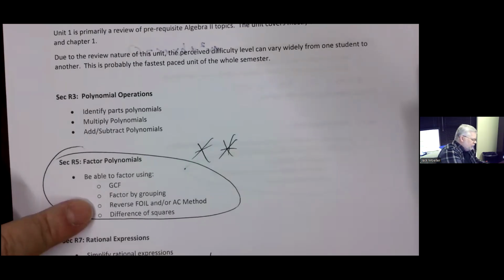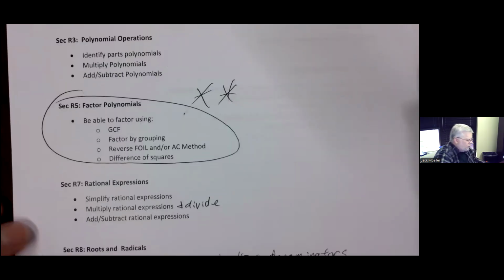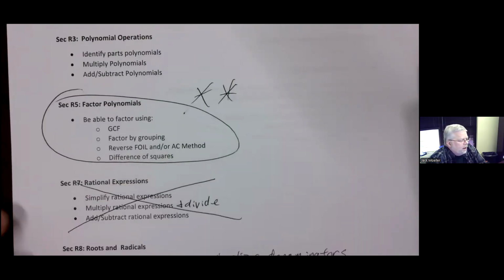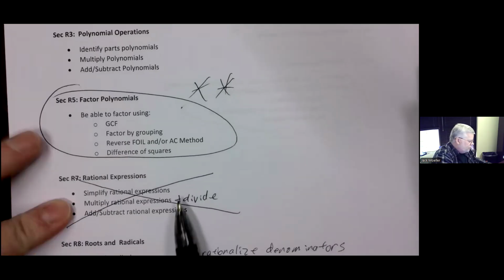Then R7. A lot of you did that for extra credit on the homework. If you completed the R7 homework, I am giving out 5 points bonus on the test. The reason I'm doing that is that for my in-person class, we lost a week due to all the icy roads, so I cut out R7 for them, and it just makes my life easier if the tests are the same. So R7 is not going to be on the test, but if you did it, you are getting bonus points.